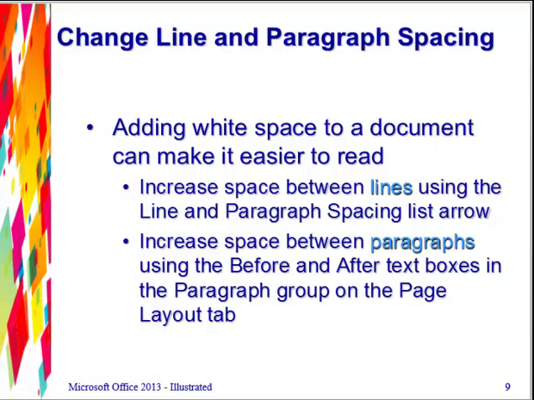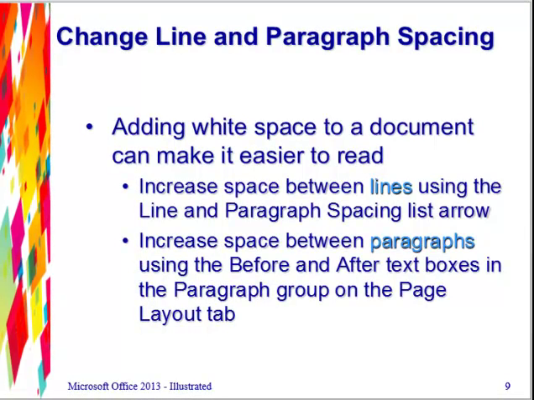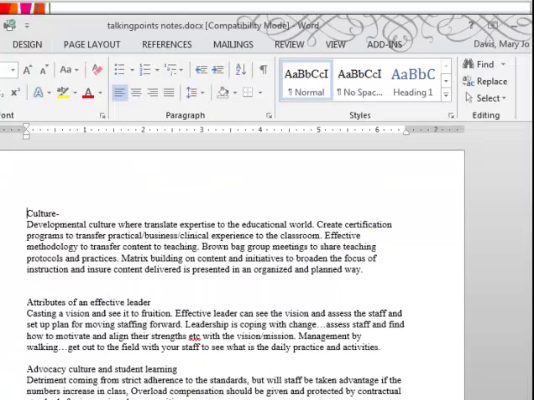Now, we're going to discuss first how to change line and paragraph spacing. It's really easy to do. It's something that's not difficult at all. On the ribbon at the top, there's a button you can click on. I'll show you in a second. Let me pull up my window.